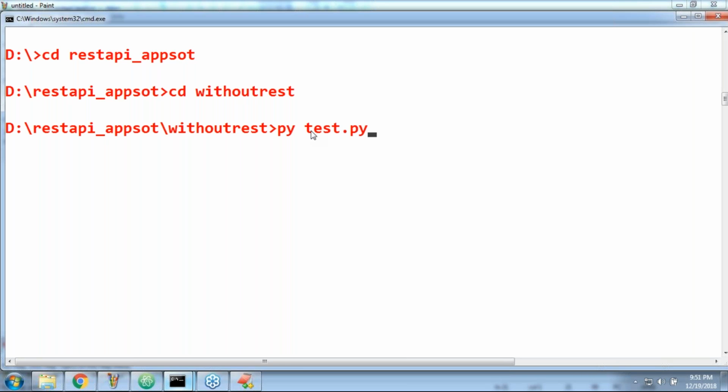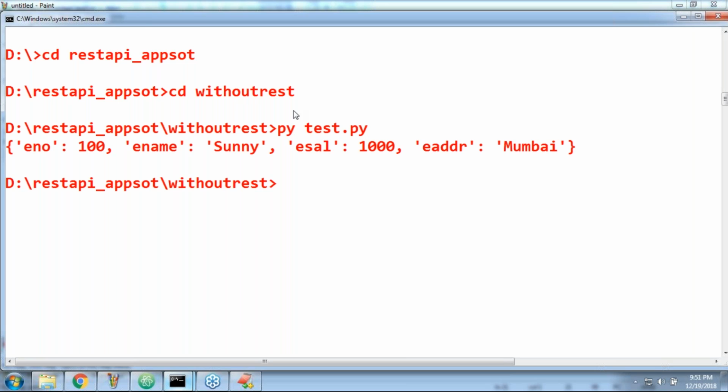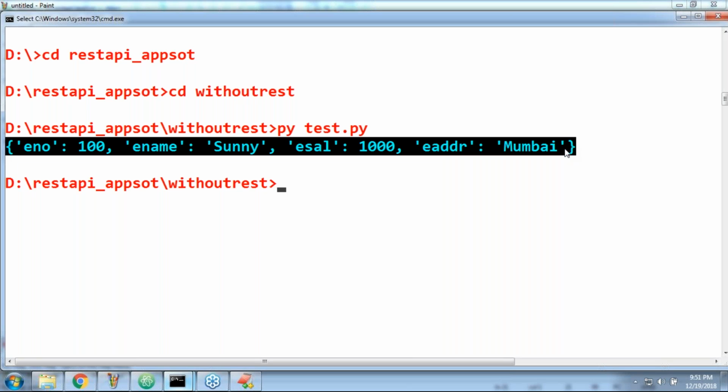Now observe very carefully. From Python, I'm sending the request. Am I getting the response? Who provided this response? The Django application provided this response.